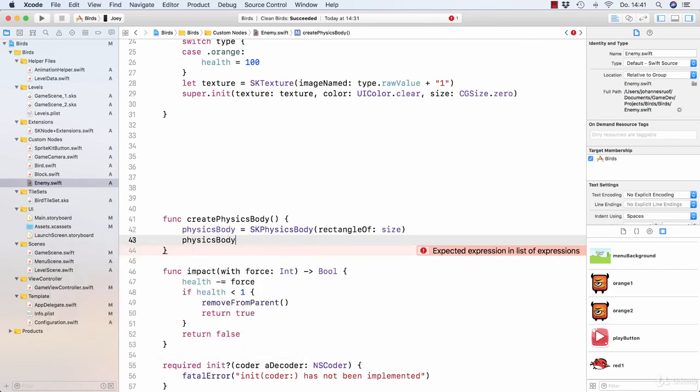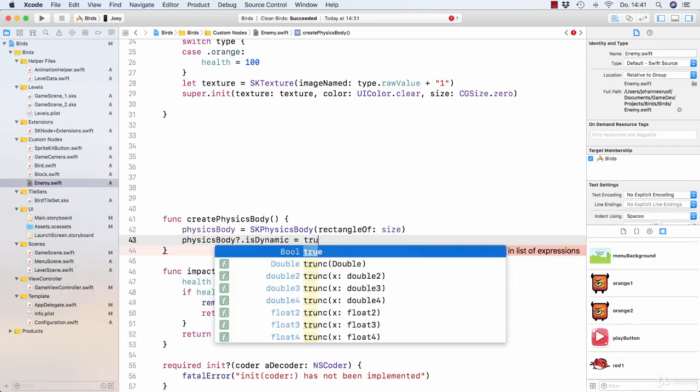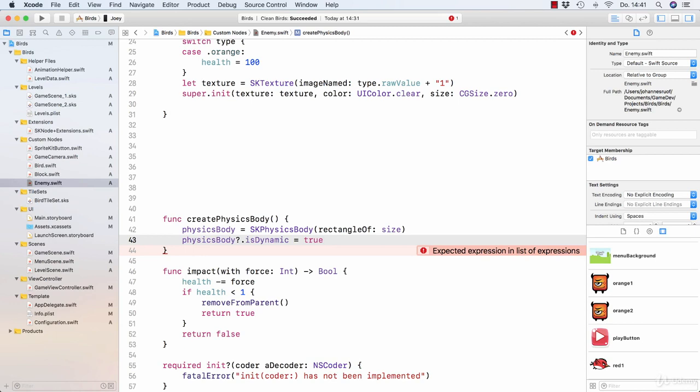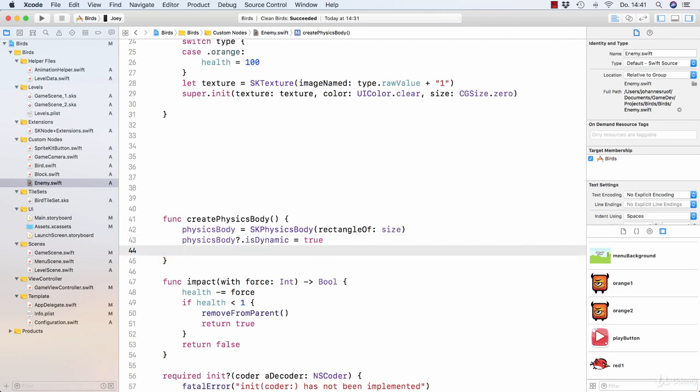After that, I want to set the isDynamic property of my physics body to true, so we can impact it with our bird nodes. Before I'm then able to set a category bit mask for my physics body, I will need the appropriate constant in my physics category struct.